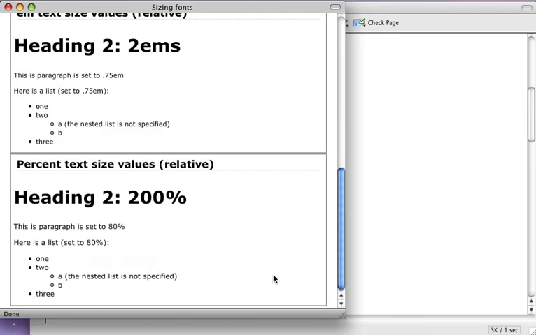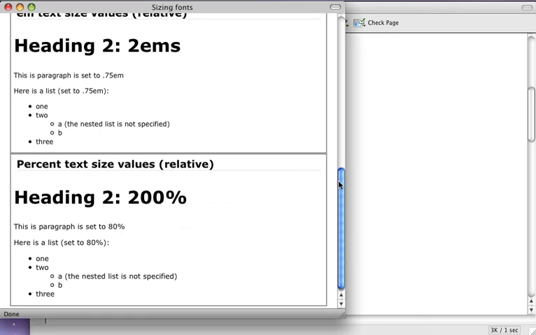So this is how we use sizing, and I wanted to make sure that you were familiar with some of the other concepts before I introduced sizing, because it can be kind of confusing. The more you work with it, the better and more comfortable you're going to feel about using these relative values. I would definitely encourage you to get comfortable with using the relative values because they are so much more flexible when it comes to cross-browser issues.